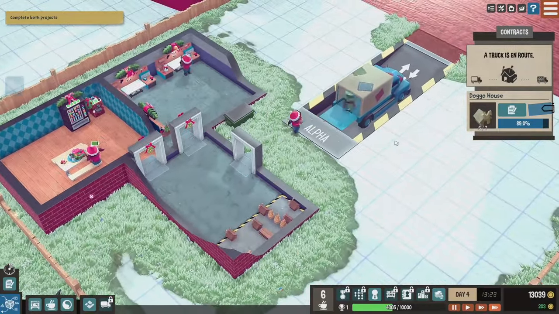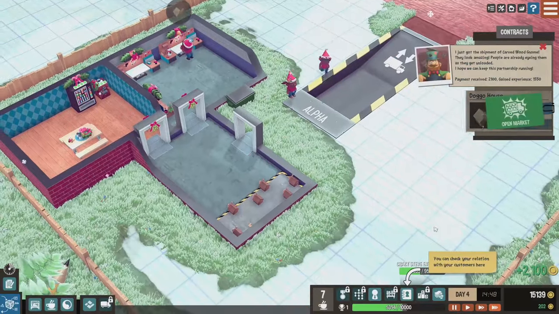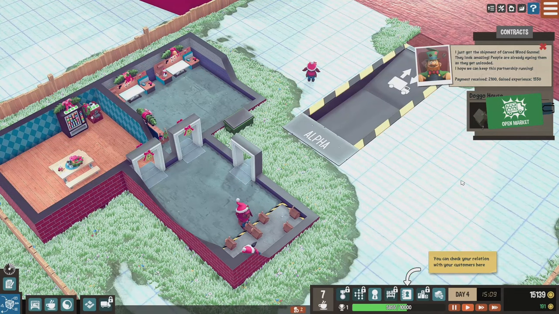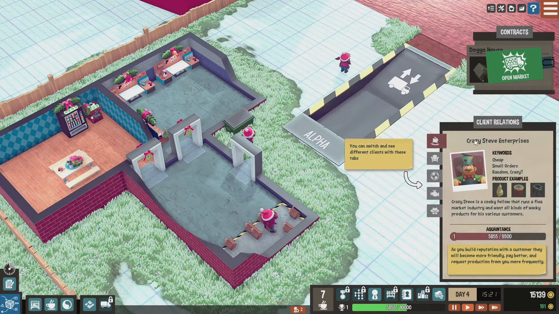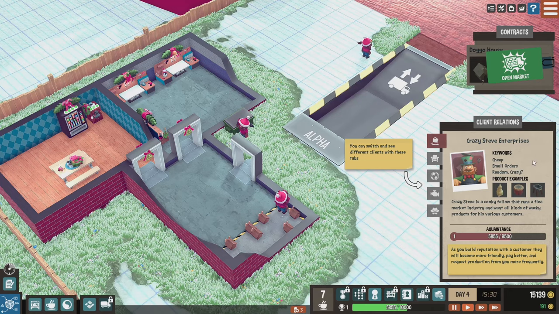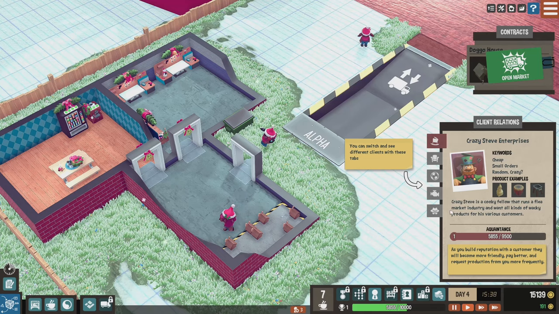Alright, let's deliver them. There you go. I just got the shipment of carved wood gnomes. They look amazing. Hope we can keep this partnership running. Nice. You can check your relation with your customers here. Wow, we have customer relations. Crazy Steve Enterprises. Keywords: cheap, small orders, random, crazy. So he likes cheap, small things.